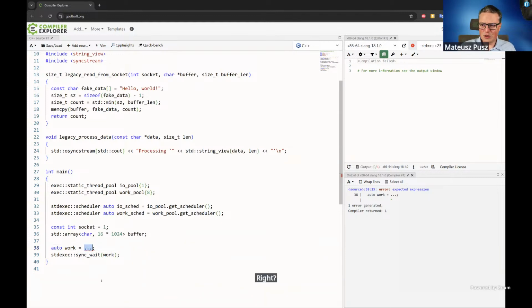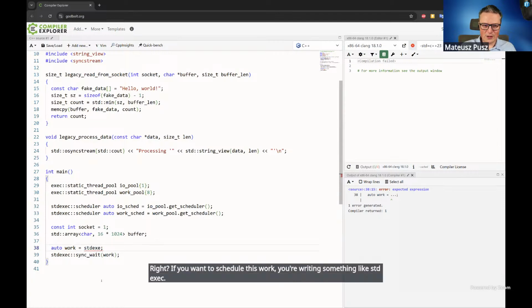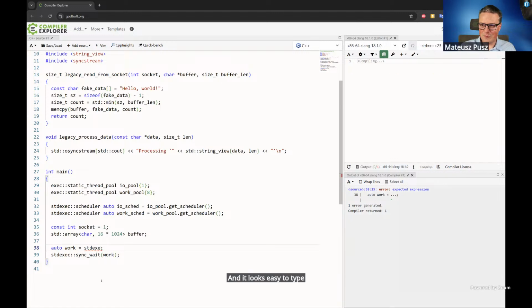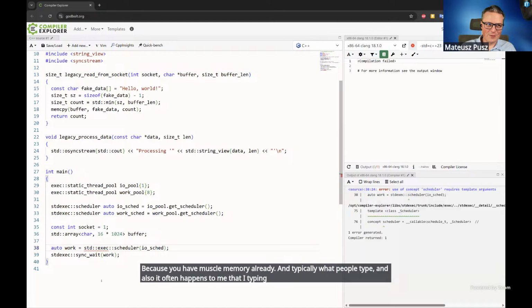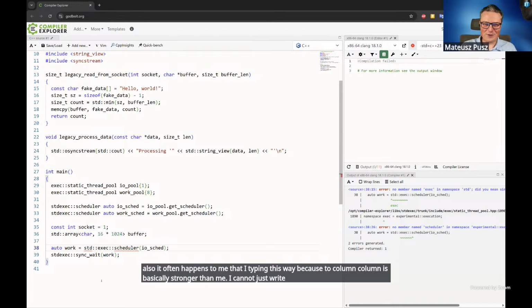If you want to schedule this work, you're writing something like stdexec, and it looks easy to type by yourself, but you will find out that it's not as easy as it seems, because you have muscle memory already. Typically what people type, and it also often happens to me that I'm typing it this way, because std:: is basically stronger than me. I cannot just write something besides a colon after std. It's really hard to actually type it if you are not used to that.